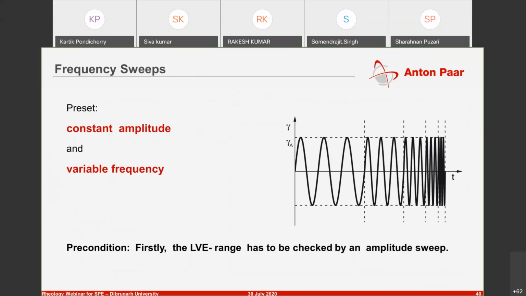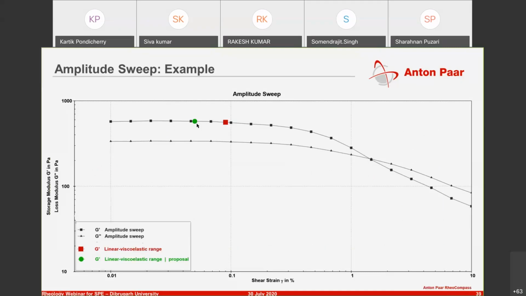So a frequency sweep is done usually to understand the time-dependent behavior of your material. The short-term behavior is given by higher frequencies, and the long-term behavior is given by lower frequencies. And the amplitude is constant here, as you can see, and this amplitude is exactly the one that's being proposed here, or somewhere around here. So it proposes, but it's up to you what you would like to consider.